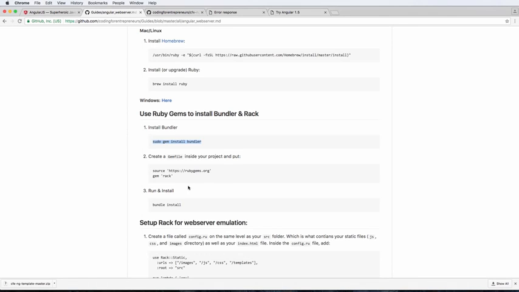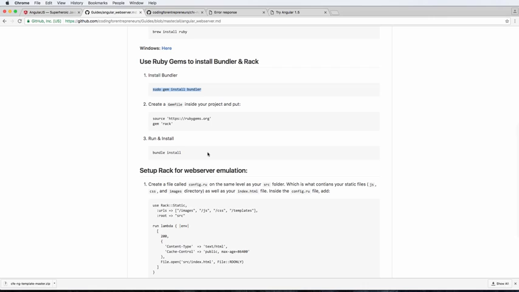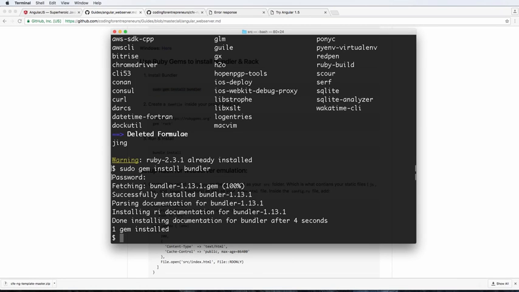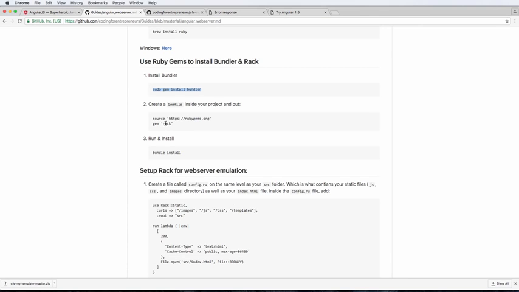What bundler does is it allows us to create what's called a Gemfile, which then we could just have all of our different requirements for our project. If you've worked in Django or Python before, you will see requirements.txt. A Gemfile is very similar, but it's related to your various Ruby things that you might be using. In this case, we're just using Ruby's rack gem. So rack is the actual way that we're going to run this server emulation.